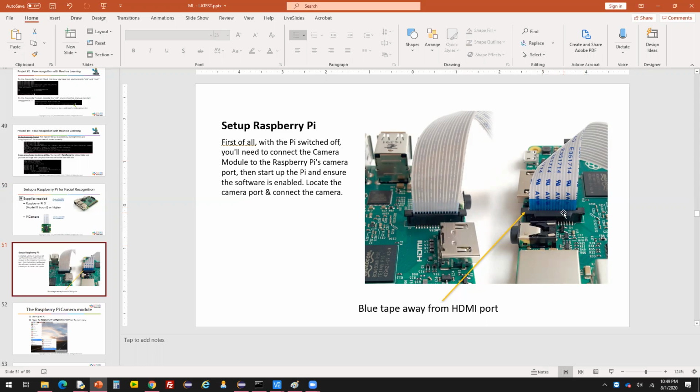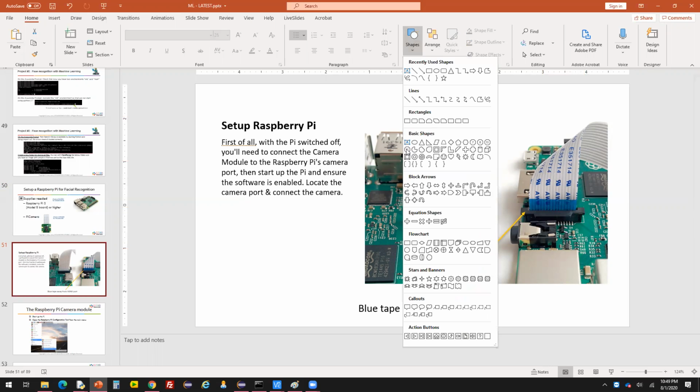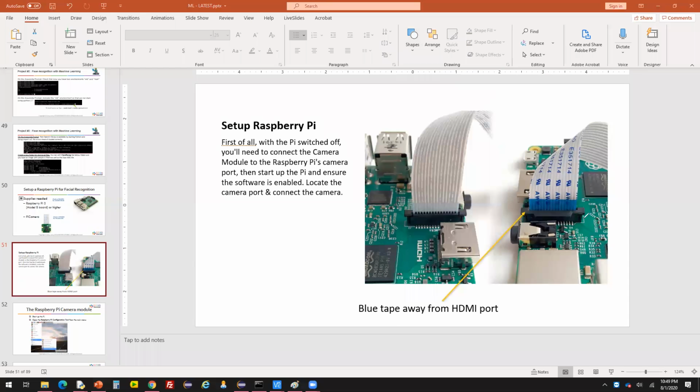So that's how you would flip it. There's a little lever here that you pull up, slide the cable in, and then push this lug down again. It'll lock itself. That's how you would be able to use a webcam.